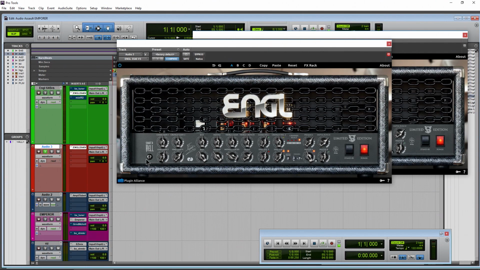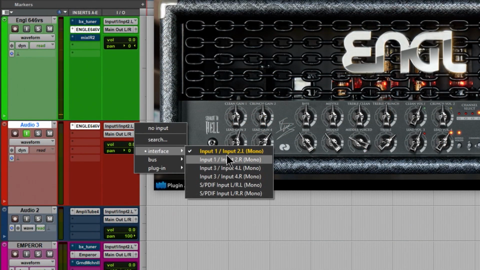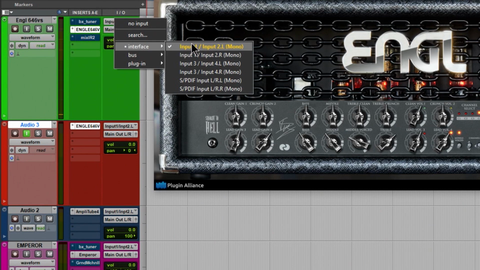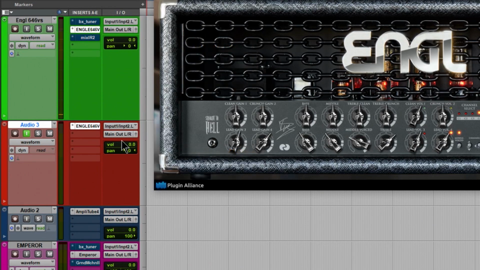So that's the little trick there. Set your input to the same input that you're using for your guitar track. So for each guitar amp you want to use, just choose the same input. That's something people don't think about a lot of times. So up here you can see this interface exposes itself as input 1/input 2, but this is the mono, so it's just input one. Then we choose the same exact input for the next track. So now if I monitor both of these, not going to sound good because we're going down the middle, right?